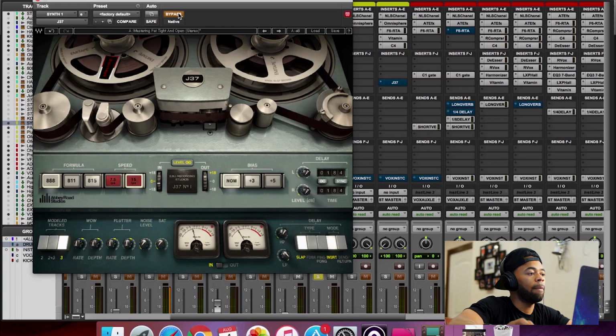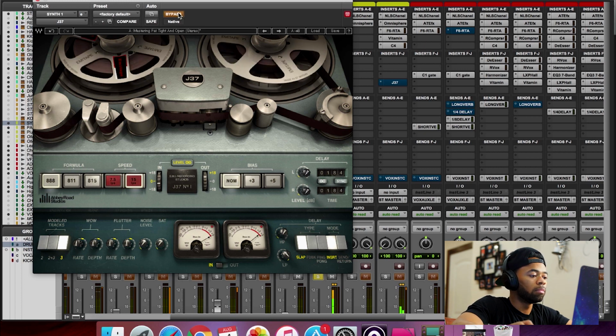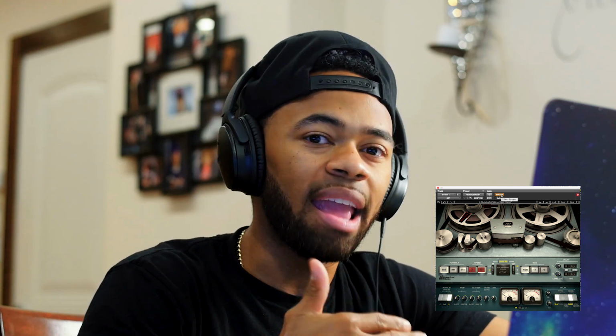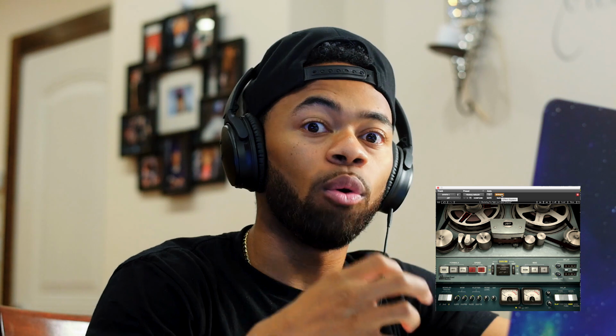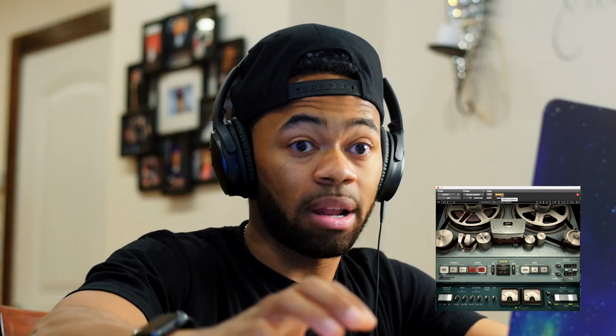So before and after. Before. So you can hear it. It really adds a bit of a grit to the sound. It sounds like an old tape, and that's what I wanted out of that. I like that old tape because the old tape with a little bit of that distortion and grit makes it sound even creepier. So it gives me more of that vibe. And that's the mindset you got to look at when you're mixing, guys, is you got to listen to certain sounds and how they feel in the mix and think, what is that sound accomplishing within that mix? So that's what I did with that one.